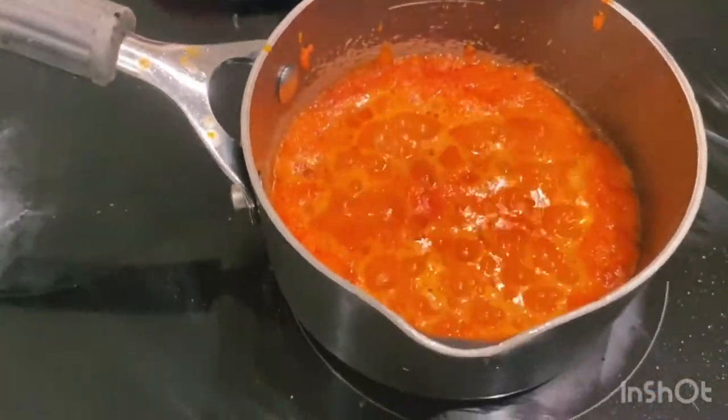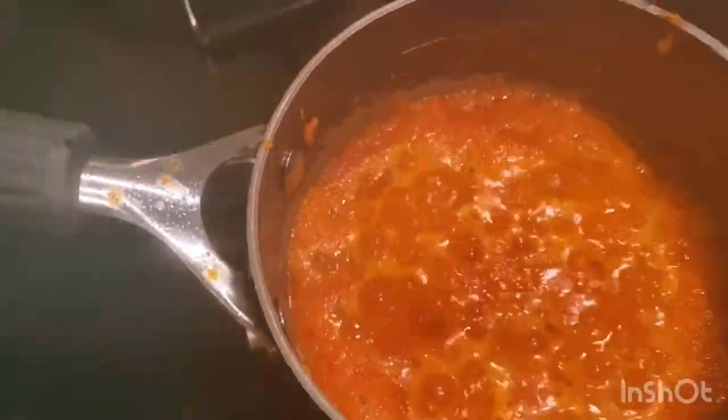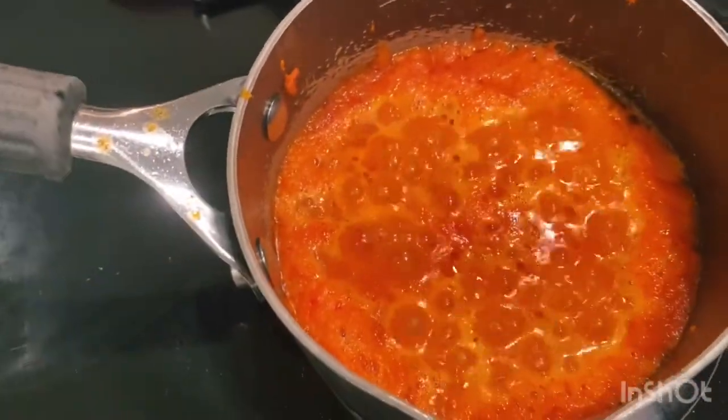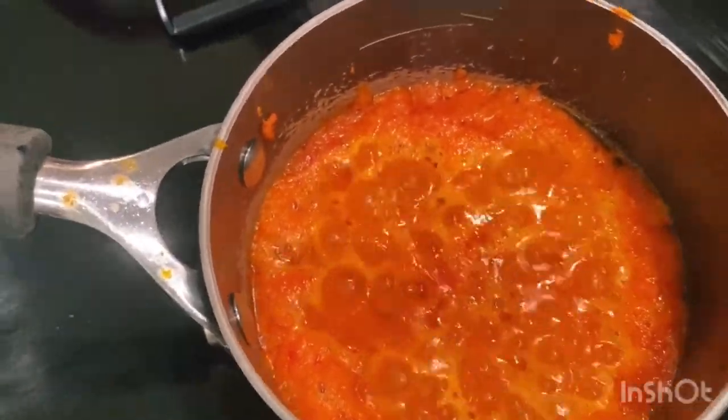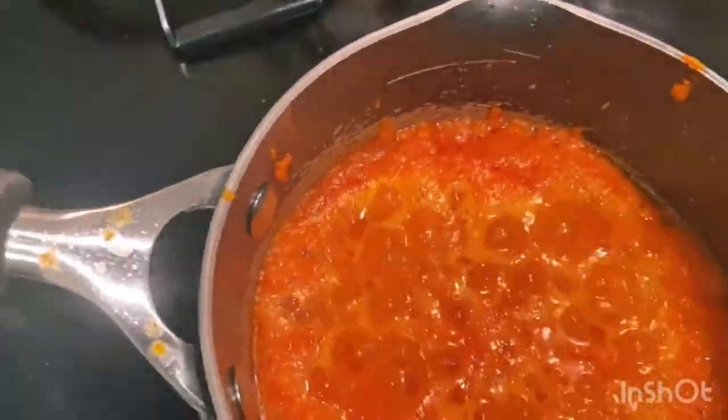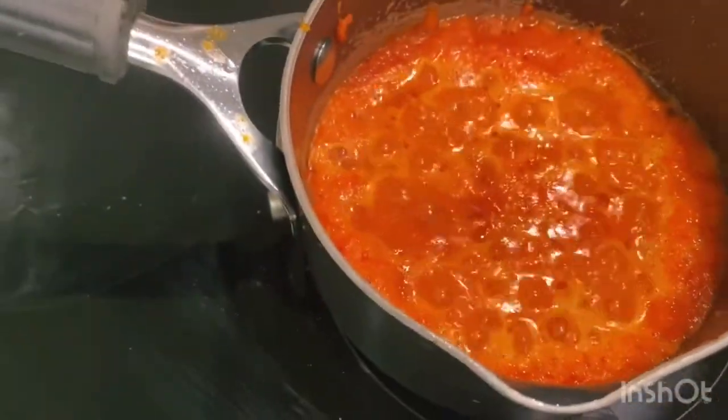We're trying to fry stew on that, that's what we're doing, but in the process we're going to talk. That's what I want to do tonight. My day has been going a bit upside down, but you know what, I'm going to talk, so you're going to listen to me whilst you watch me cook this delicious delicacy which I'm about to eat.